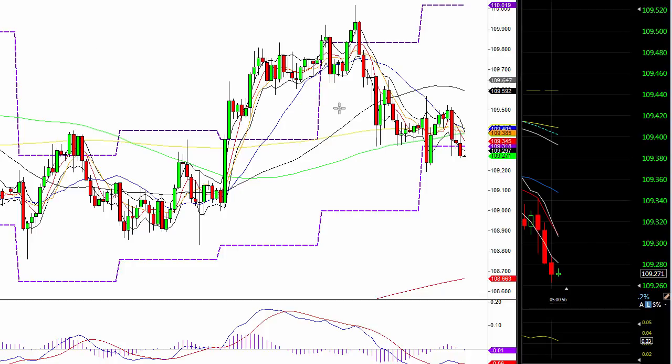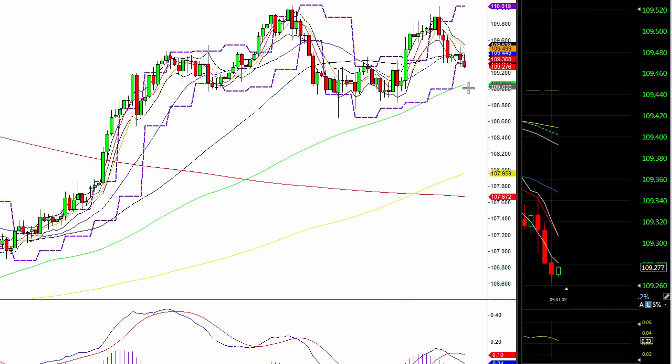So let's take us out to the bigger time frame. This is the hourly chart here. Remember, if I go out to the 4-hour chart, I'm targeting this green line here. There are reasons why I'm targeting this green line, but anyway, I'm targeting that. Now that's down currently at 109.06.